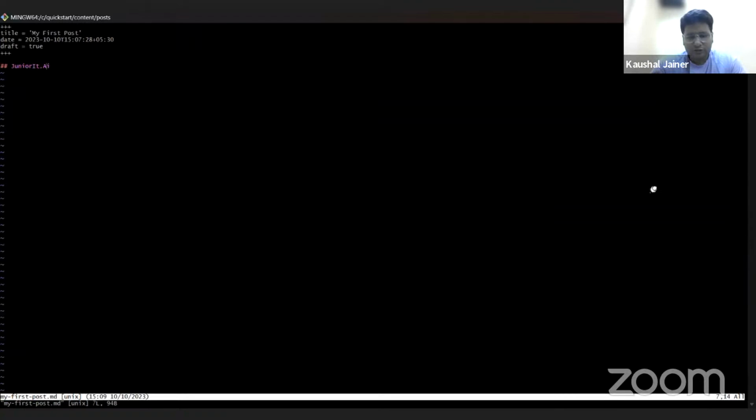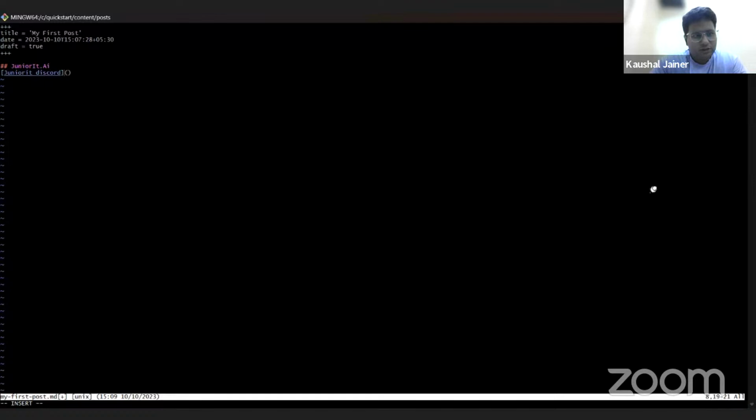Again, to enter into the editing mode or write mode, just click I. To write that, you just have to use, and the text here should be like junior IT Discord.